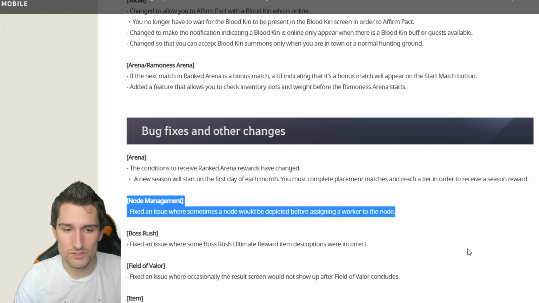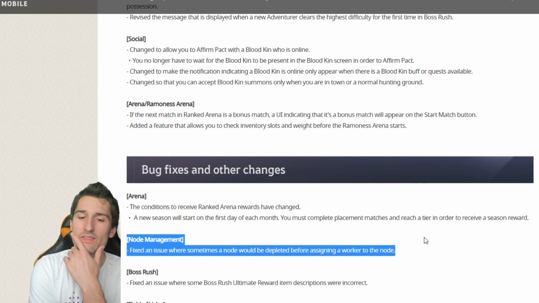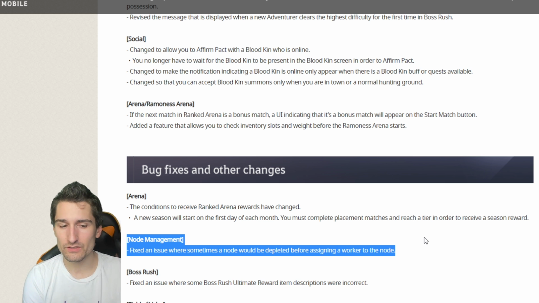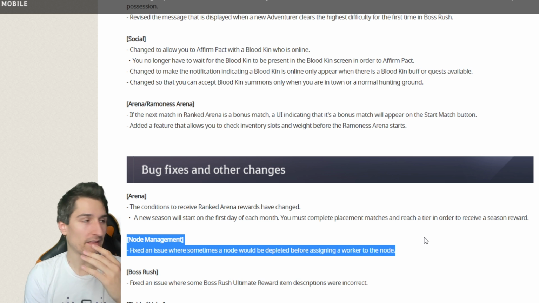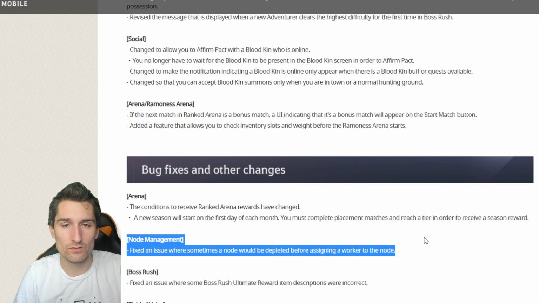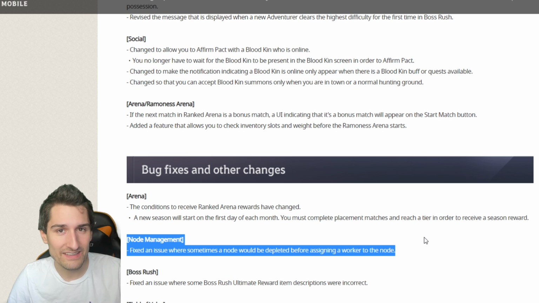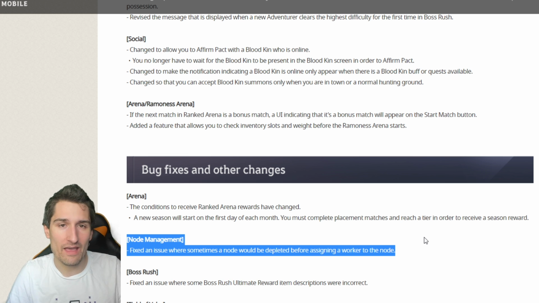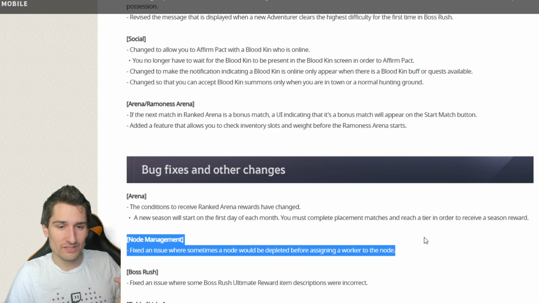Node management. Fix an issue where sometimes a node will be depleted before assigning a worker to the node. This was actually... Okay, so this is very specific. It's only on the tier 5 node in your node manager, which is the one where you go down and dead end, it's got the 5 symbols because no matter what, the shortest path to it is 5 nodes. And on that node, it would spawn grindstones, but they would spawn in depleted, and you would have to actually wait for them to recharge. This is a cool update.